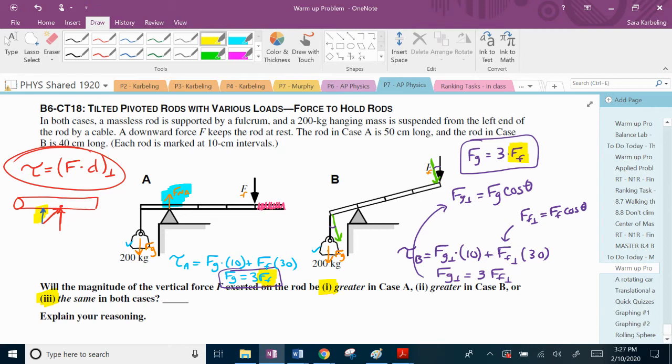The orange forces here do not change. They're exactly the same. But this green arrow, the component of the Fg force that's causing a torque here, is different than it is over here. So the torques in the two are different, but the net torques are zero in both cases. The forces being applied are the same. It's the horizontal distance to the rotational axis. Correct. So the distance is changing, the force is not.